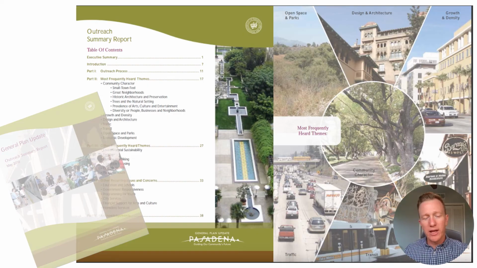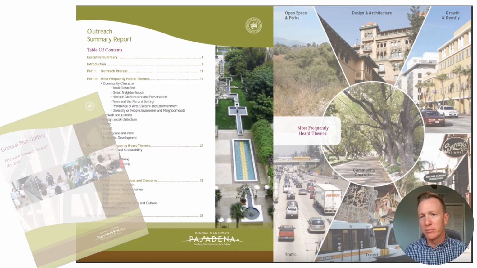And then after we had collected all of that input, thousands upon thousands of comments, we put together what was called the General Plan Outreach Summary Report. And we put it together in kind of a magazine format. And so that people would refer to it and use it, we included lots of pictures. For instance, this diagram here became something that was very familiar to the General Plan Advisory Committee because it showed pretty quickly to them what were the key trends and concerns that the community had.